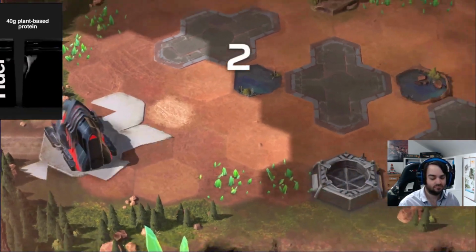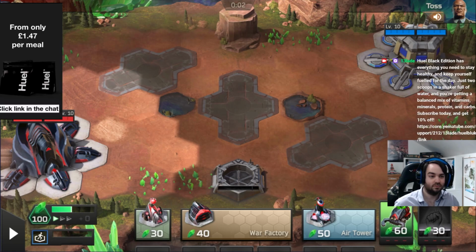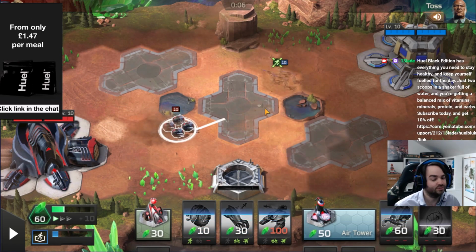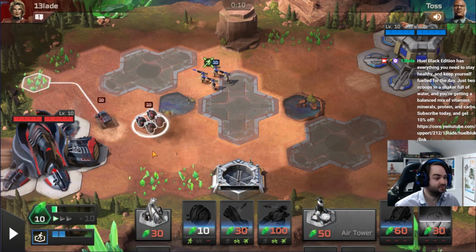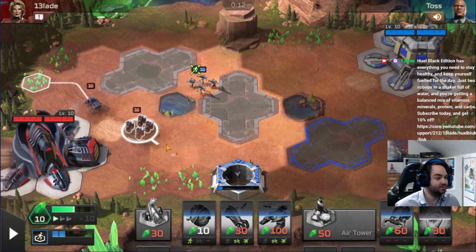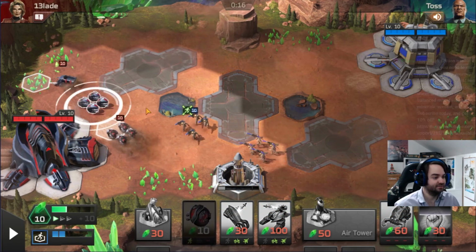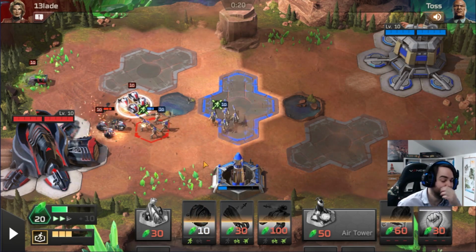3, 2, 1. New mission received. Okay, so we need to open wheels against Toss. Pro Toss. Oh, he's on missile first. Harvester ready. Is he sending the missiles up top? Is he a professional? Is he missile rushing? Oh, J-Brone, J-Brone, J-Brone. This is not the way. This is not the way, my dude.